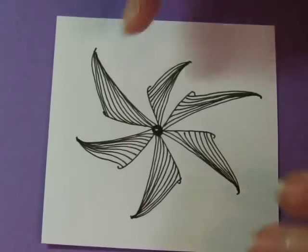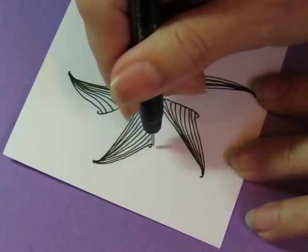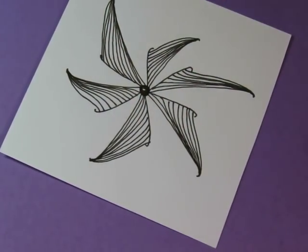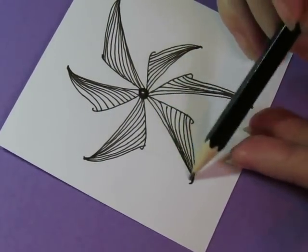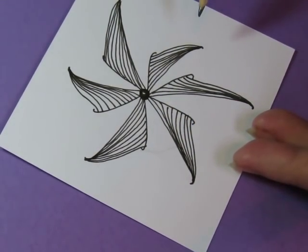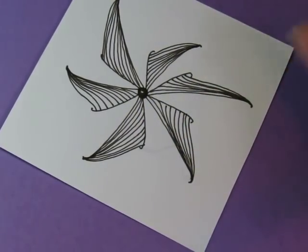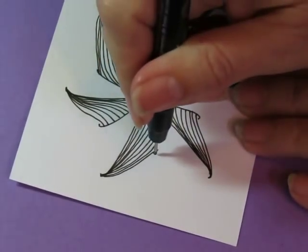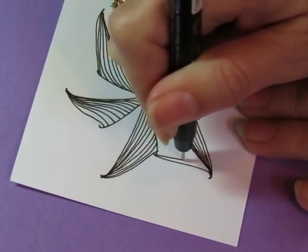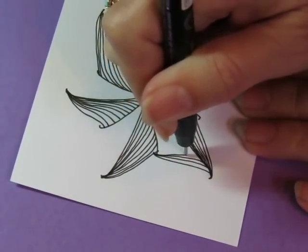Turn it around however feels most comfortable to you. You're going to go from this short arm. Remember, you're going all the way to the long arm though. You want to make sure you're coming out this way. Don't go down here and stop. That would not look the same. You actually want to go all the way out here. Short arm to long arm. But you can still make a swoop. If you want that kind of a swoop, make a swoop.